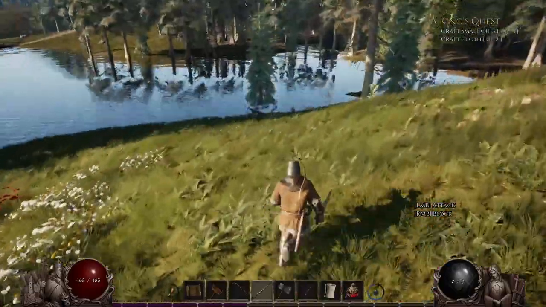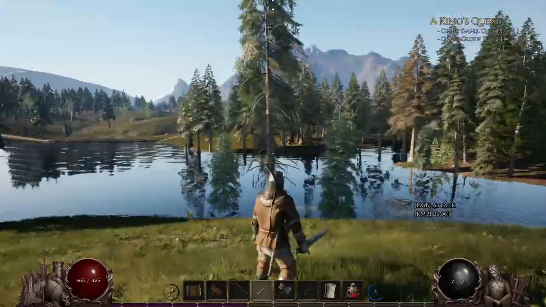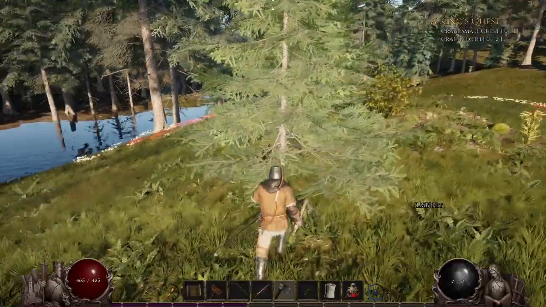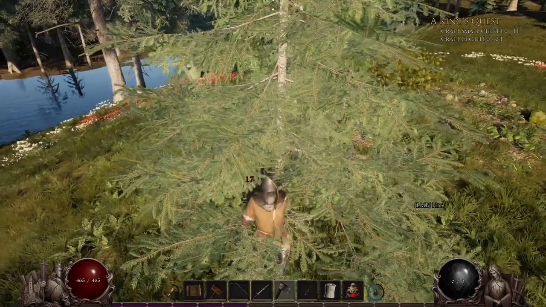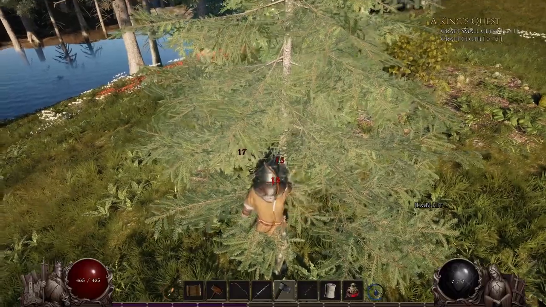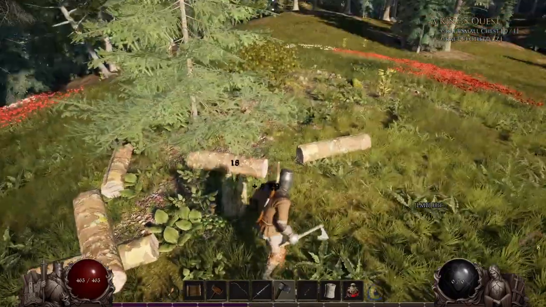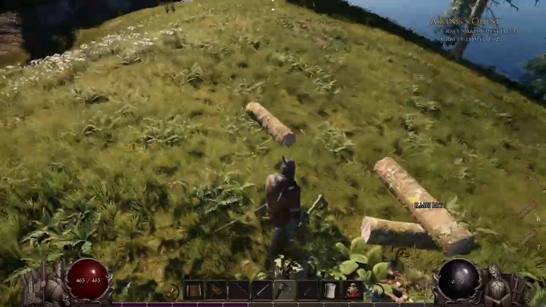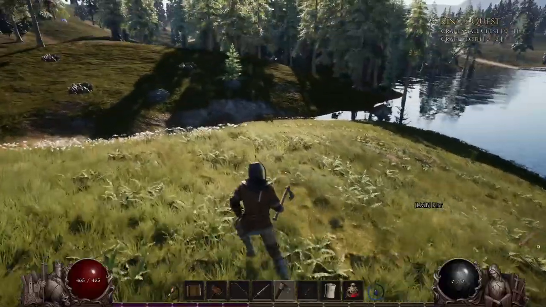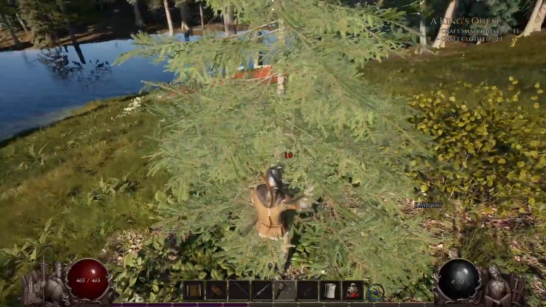Yeah, look at this spot right here. This is perfect, right at the top of this hill. This is gonna be great. All right, let's do this. Let's cut this tree down. I think we got it, yeah, we're cutting it. All right, this is gonna be the test too. The old tree fall test is a good indicator of a good survival game, you know, and it passed, I guess.